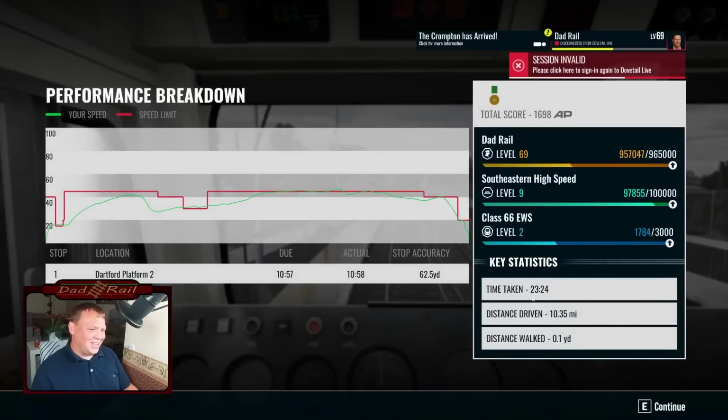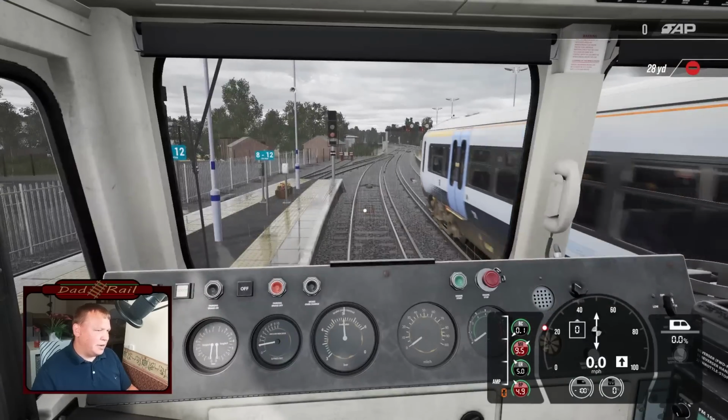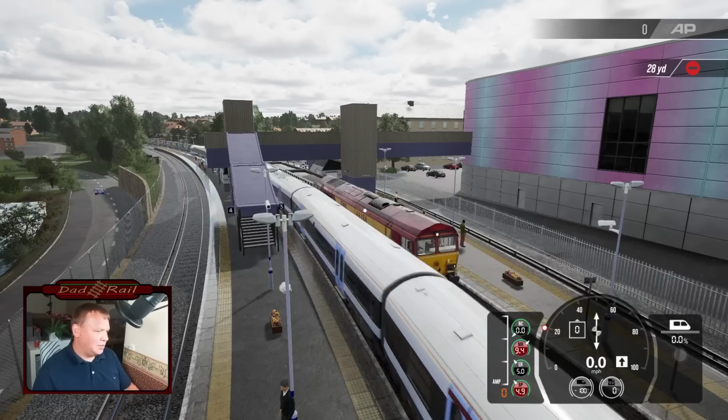So there we go, guys. Yeah, 23 minutes 24, 10.35 miles, and we were off by 1 yard in that. So yeah, a little bit of speed in there, but not too bad. And the stop accuracy at the end was way off because I was kind of expecting to go right up to the end of the platform. So we jumped back into free roam quickly. Lovely Networker coming towards us there.